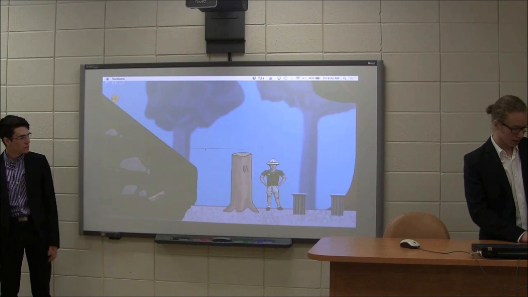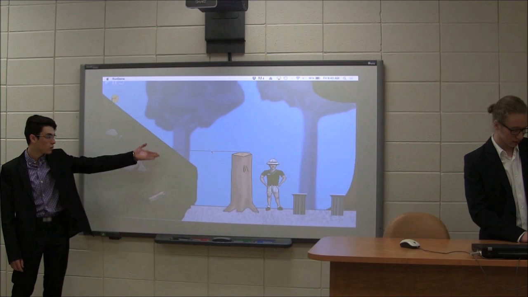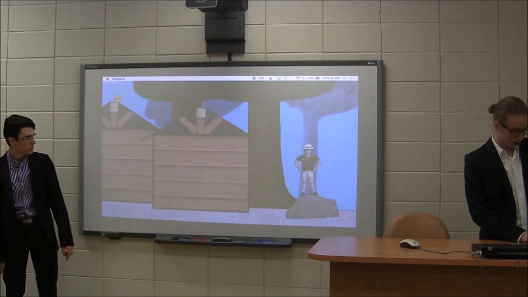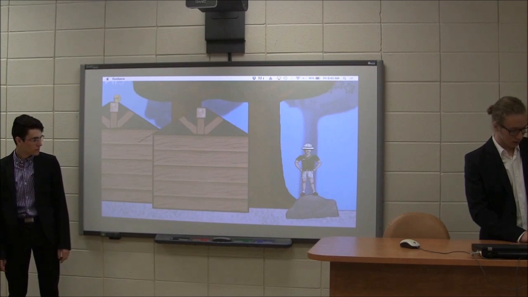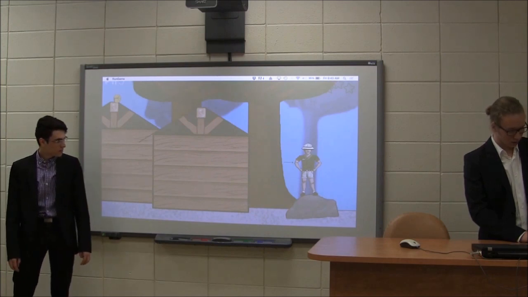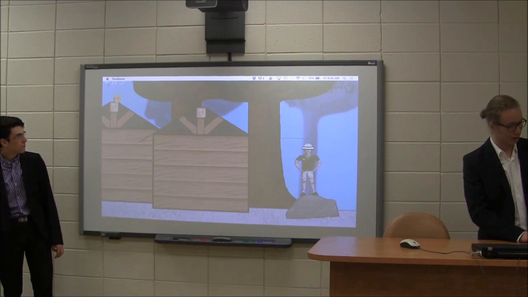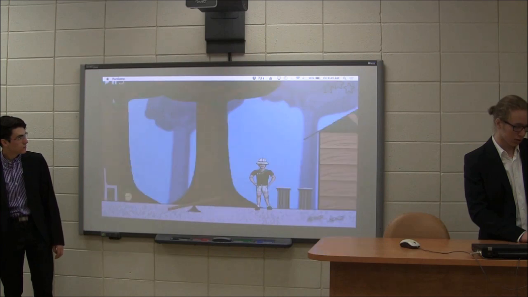This level is pretty basic. It's also to introduce players to the planes. All you have to do is block the hole so Tito doesn't fall in the hole, so he can pass. All the levels are basic. It's an introduction and we plan to do more levels and maybe a sequel.